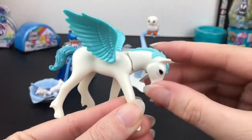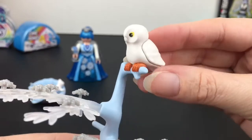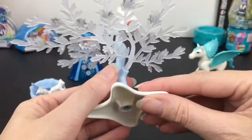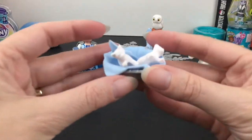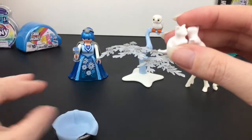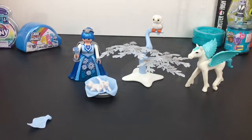Then we have little baby Pegasus — I like the lighter teal color. There are so many different shades of blue going on. And then we have this magical winter tree with a cute little owl. You get so many little animal friends in this set. There are little snowflake crystals you can attach to the tree, which already has a translucent finish. Last but not least, you get a basket of cute little white kittens and a little blanket — two different poses — and I just love their little bed. Super cute set!